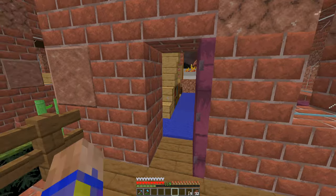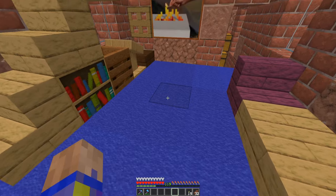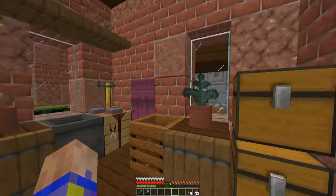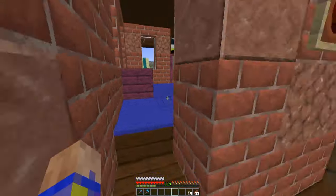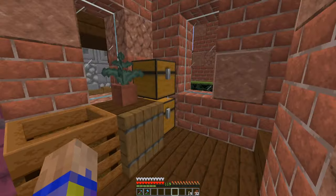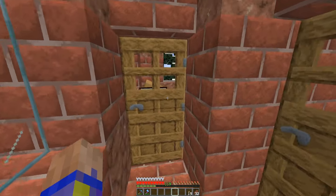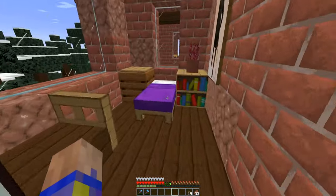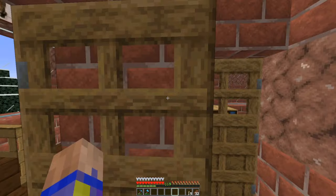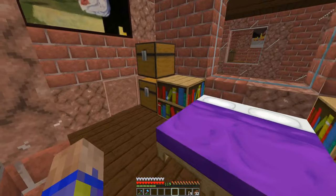So let's take a look inside. This one has a nice big living room with this blue shag carpeting, and a little desk over here. All of them have the same layout with the living room there and the small kitchen back here. And then up here we got our stairway, which goes into two different bedrooms. You got the back bedroom here with just a single bed and a desk to work at. And then you have this one here, which is a double bed.